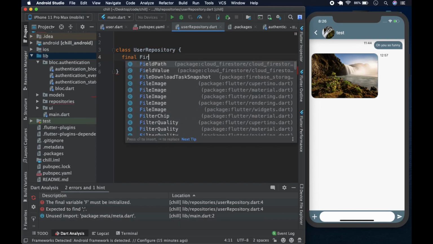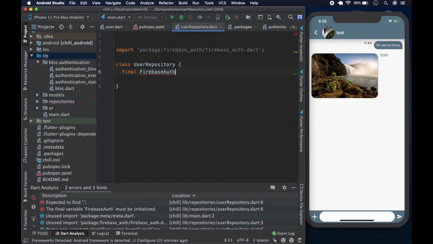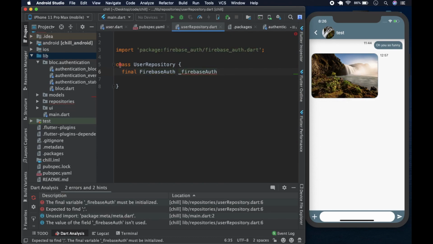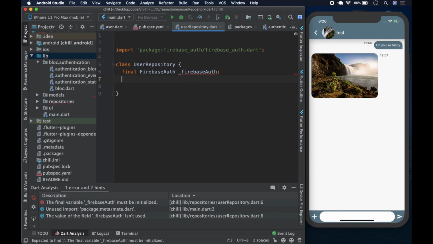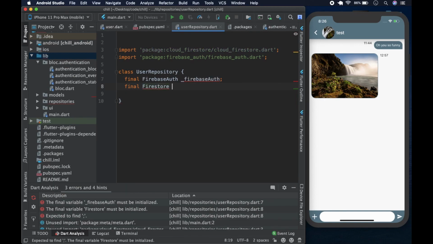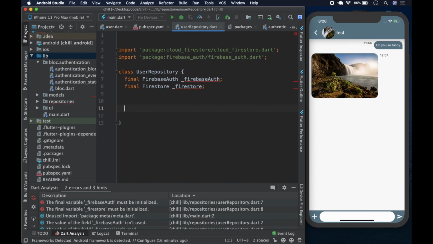We could say FirebaseAuth, and you see, like that, we have imported Firebase auth, so I won't mention imports. The IDE does a bit of work for us, so we could call this firebaseAuth, like so. Create a few private variables, and we call final Firestore, like so. And of course, the user repository will have dependencies. It will have a dependency on Firestore and Firebase auth.